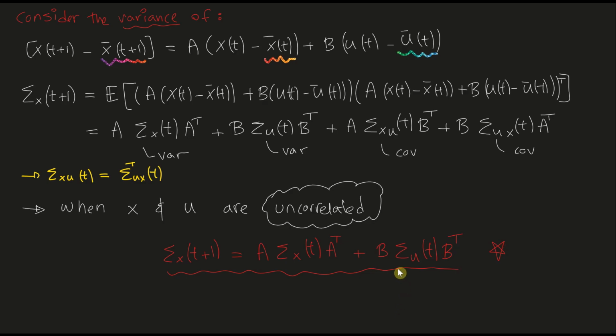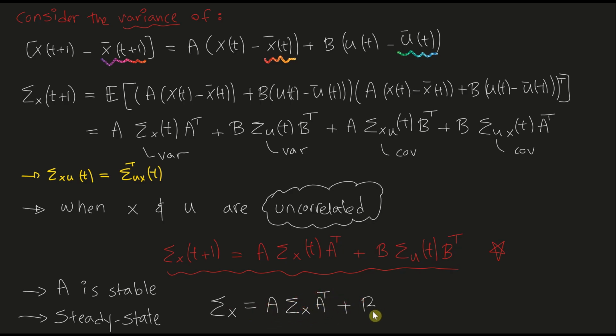There it is. And so if I now assume that my A matrix is stable and that sigma u and sigma x are constants when we arrive at steady state formulation, I can further reduce the relationship and really simplify it and pretty much get rid of all the time terms because it's no longer evolving with time at the point of steady state. So this is what I'll end up with.